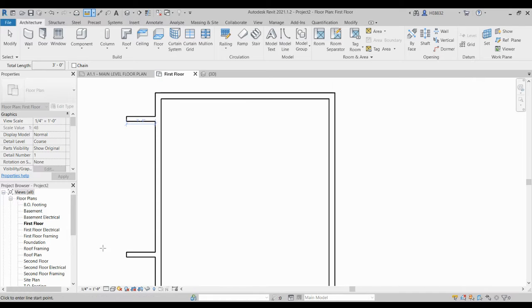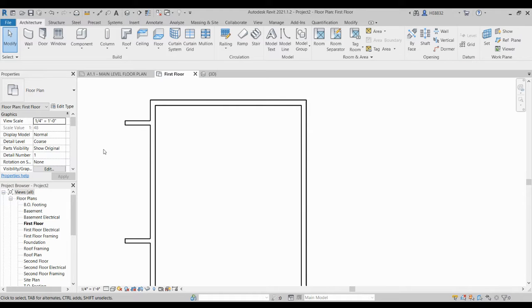Then I can zoom out a little bit by rolling my center mouse button out. And I can use again that dimension tool, measure between 2 points. And I'm measuring from the center line of one wall to the center line of the next wall.